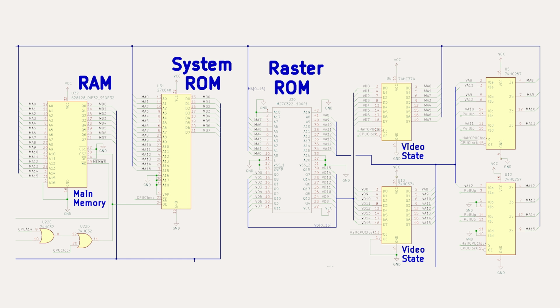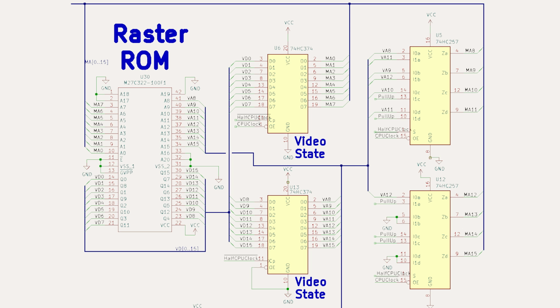Now, the bottom 8 bits of the state machine always match the bottom 8 bits of both the pixel address and the attribute address. This means the lower 8 bits can just be connected directly up to the memory address bus, and that's good. The only thing we need to do is enable the output of the octal D-type flip-flop storing the data when CPU clock bar's low. The upper 8 bits are a bit more complicated. The state feeds directly back into the EEPROM.